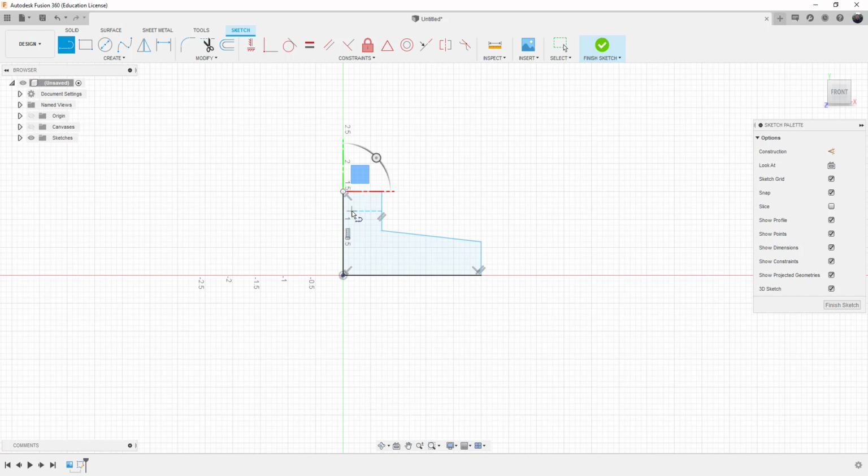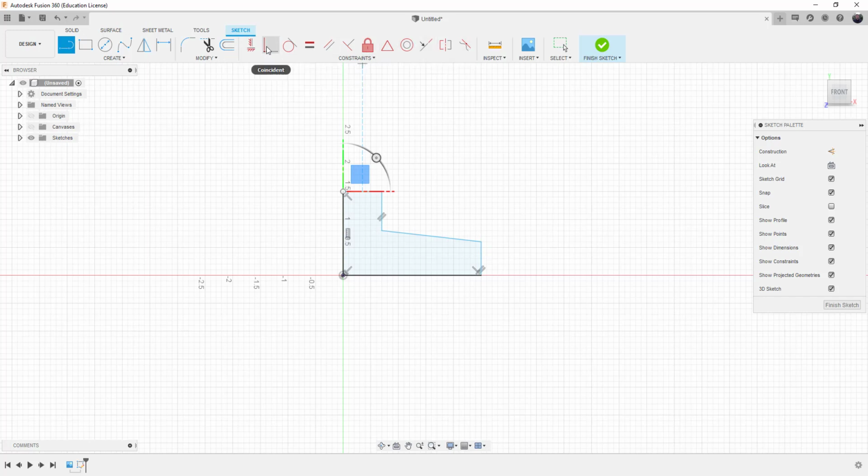And so this particular shape, as we know, it needs to become an L. And it says that this is parallel to this. This is perpendicular and parallel, but we've got an angled line here, so I'm going to need to make this perpendicular. So up across the top, you'll notice that I've got these constraints that I can use.